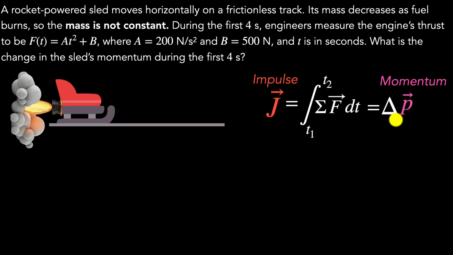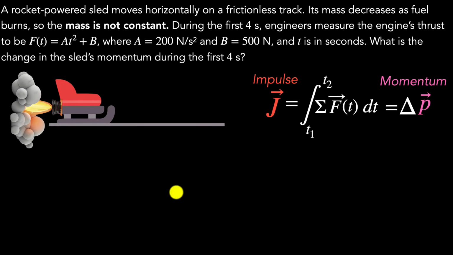And what's important about this particular way of writing Newton's second law is that, look, if I want to calculate the change in momentum, all I need to do is calculate the impulse. If the net force is a constant, then you can just pull it outside the integral. Then we just have to integrate 1 with respect to t. That would be very simple. But if the net force itself is a function of time, then you really have to integrate that force with respect to time. And over here, you can see the net force will be a function of time. So it'll be a great idea to pause the video and see if you can do this integral yourself and calculate the change in momentum.